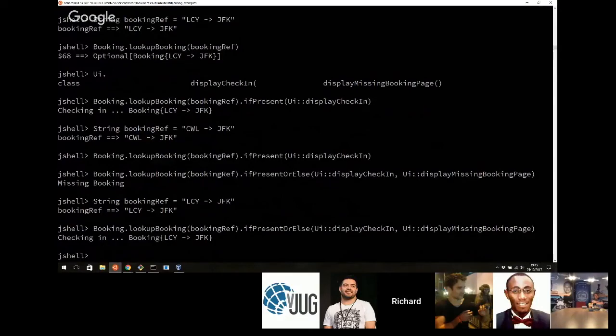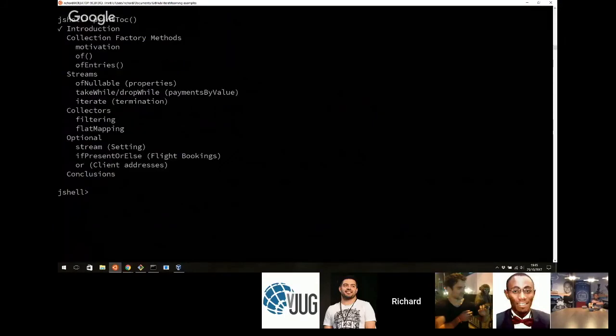I think this is a well-needed method that was missing in Java 8, because it's quite common to be wanting to provide a default action. So it's nice to have this method around now. Absolutely. And our final operation on Optional is the OR method.